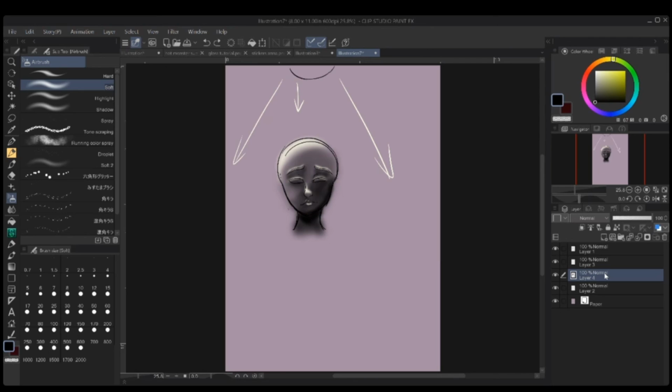When in doubt, look for references. Always, always, always you want to have references. There's been discourse about that being cheating. That's not true. If you go to any art school, they're going to tell you to use references because half of drawing is what you see. References are your best friend, honestly.